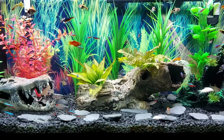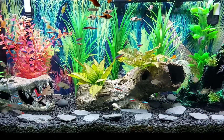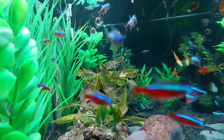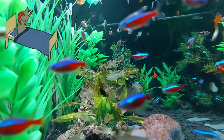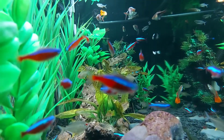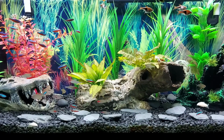Something I'd make sure to look out for before you buy one of these is the colour of the LED display. Make sure it's red or something that won't light up your tank and the room at night, rather than a white light that will. This can keep both you and your fish up at night when you're trying to sleep, and can even cause algae to grow on the clear viewing panel, obscuring the display and making it hard to read.